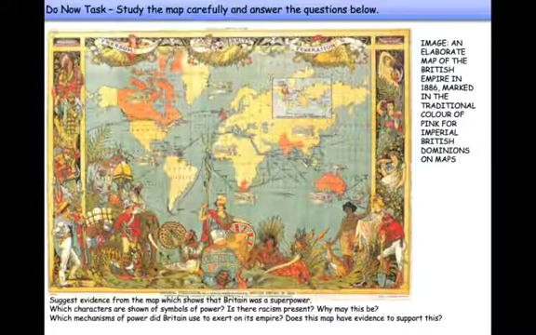And in terms of other things that we can get from it as well, if you just have a think about those questions and put those into your notes at the bottom there. Evidence that suggests it's a superpower, the symbols of power that are on that map, particularly think about the element of racism as well in that map, and the wider issue of racism through the idea of empire. And try and start to think about the mechanisms that Britain used to exert its power and the evidence that you can get from that map.